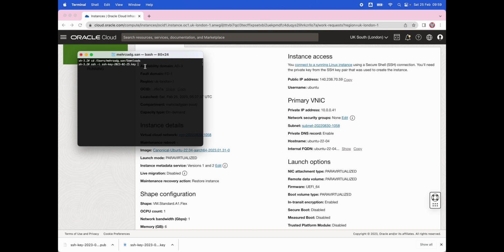So it is ubuntu at the IP address of our server, and then we're gonna press enter.